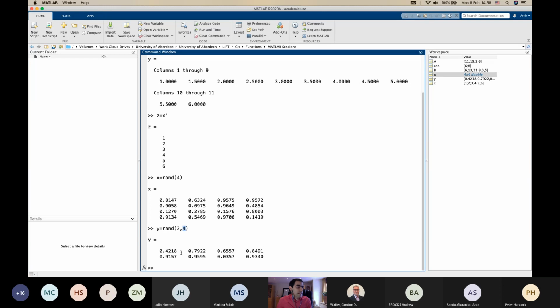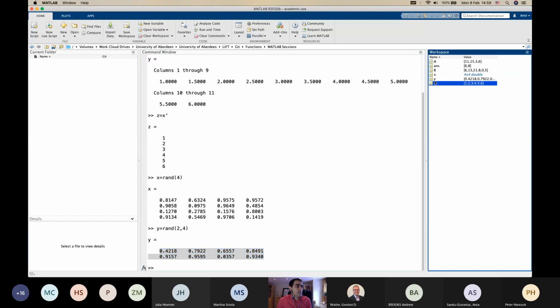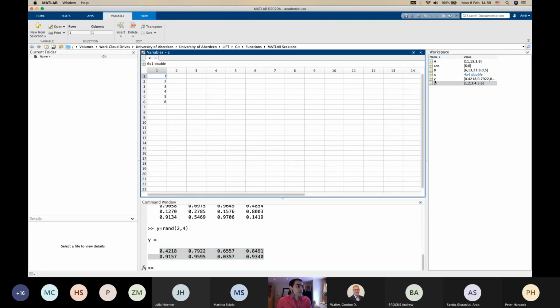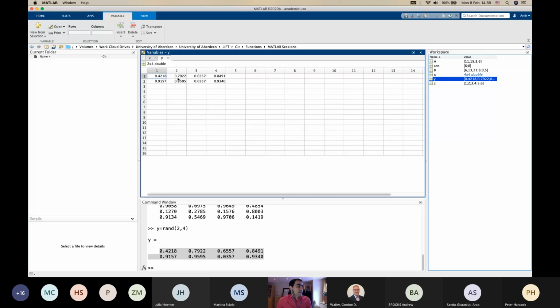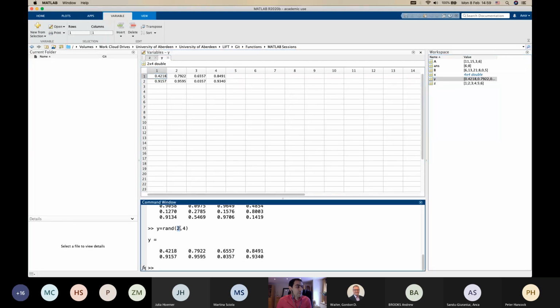As you can see, again, the values are randomly assigned to each cell in Y. They are all between 0 and 1, but we specified the size that we desired. So it is a 2 by 4 matrix now.